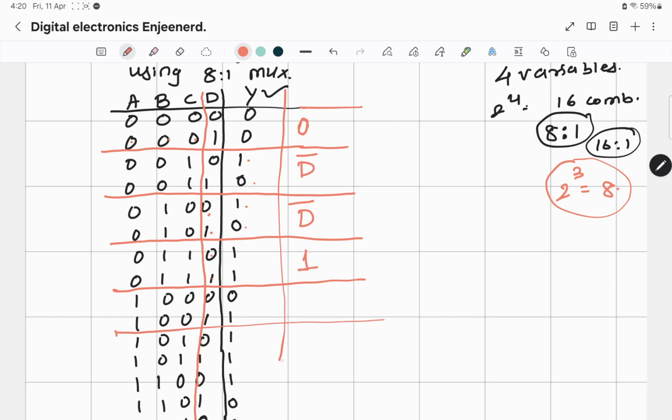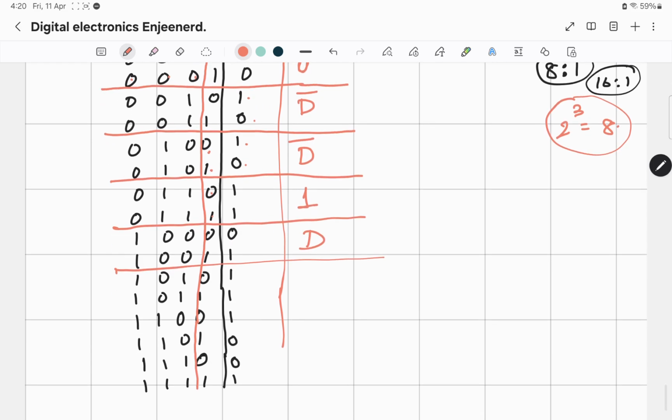For the next case, d is 0, y is 0, d is 1, y is 1, which means it is exactly same as d. So I'll write d here. The next case 0, 1, the output is 1 for both the cases, so it is 1. For the next case, 0, output has 1, 1, output is 0. So the output here is d bar again.